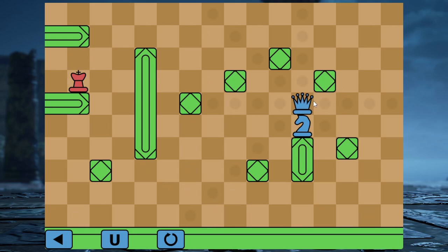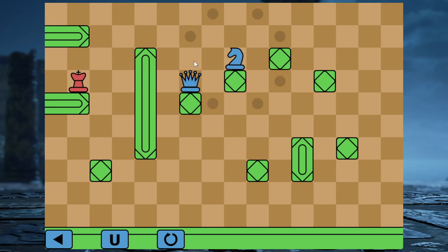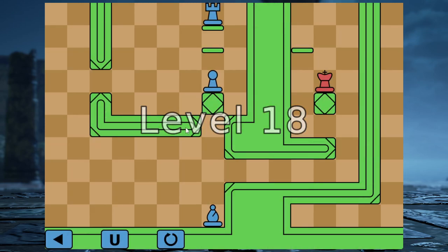Now the queen has to get over there. Right there, and be over here. Ding, bop. That's nice. Level 18.